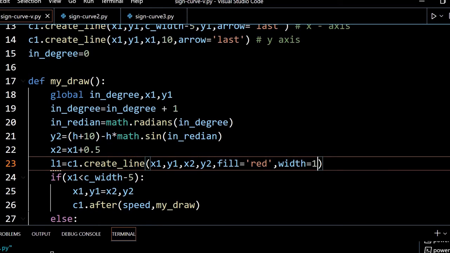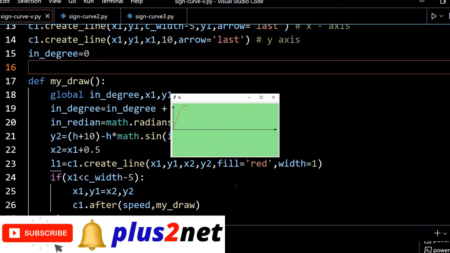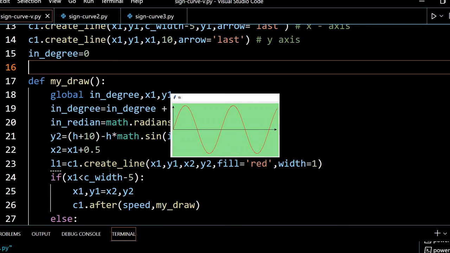You just watch, this is the key line, for which y2 value is h plus 10. From the top we are reducing, minus h is the full value, this is the fraction you will get, and that fraction we are reducing. Right from the top line we are just reducing, and then the curve is getting formed. So let's watch this. Now you see this, the speed has gone up a little. And you see this is the vertical axis and x-axis we have added.